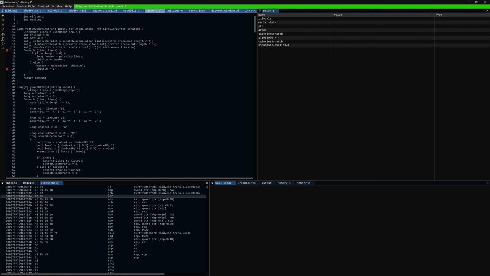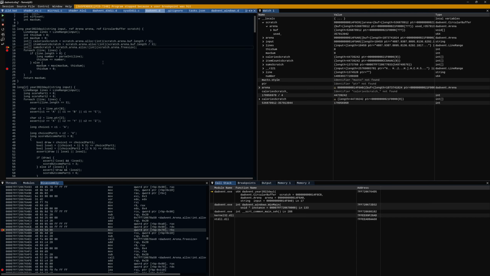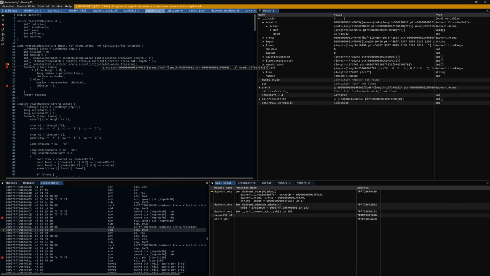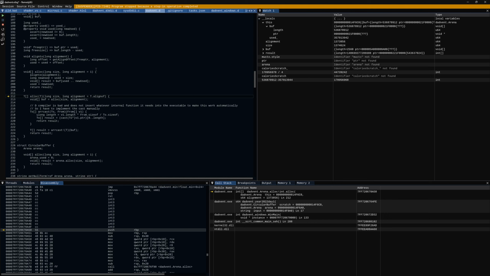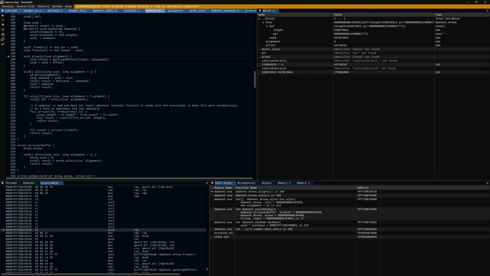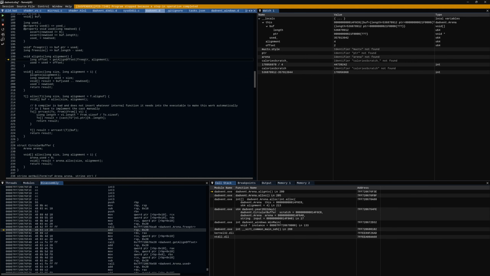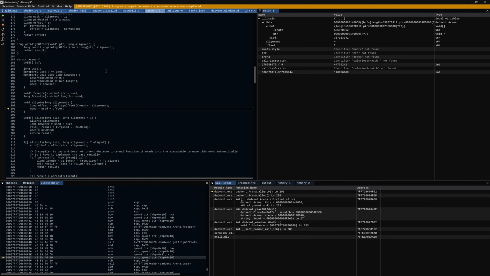So let's stop there. Step in, step in, step in, step in. Oh god. Okay, so get a line offset. Offset is 2. Huh. How did that happen?